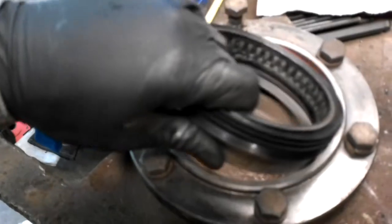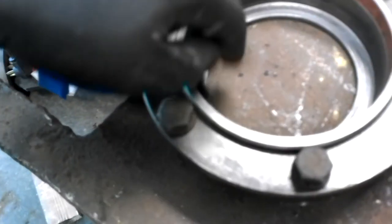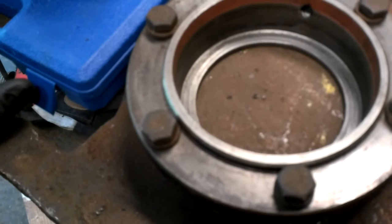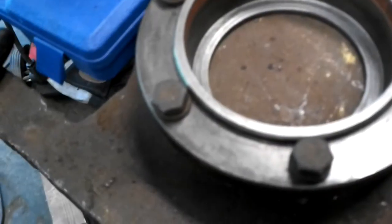I tried to cross-reference it to maybe a wheel seal, a hub seal off a tractor trailer. But the closest one has a larger OD by an eighth inch, and I wasn't sure if I could bore this housing out enough and have it still be strong enough. And it's only another 16th radial clearance I need to take out, but this already has a slight crack in it that I'm going to weld up and then turn down.